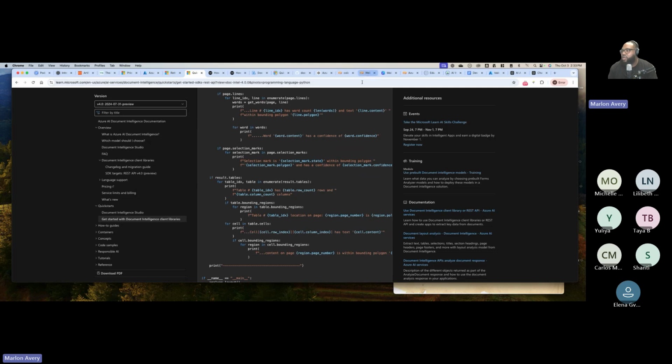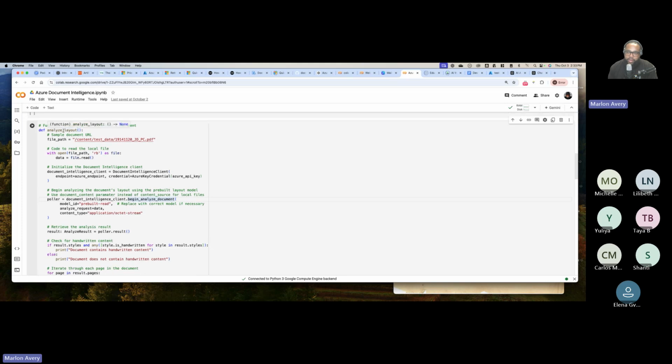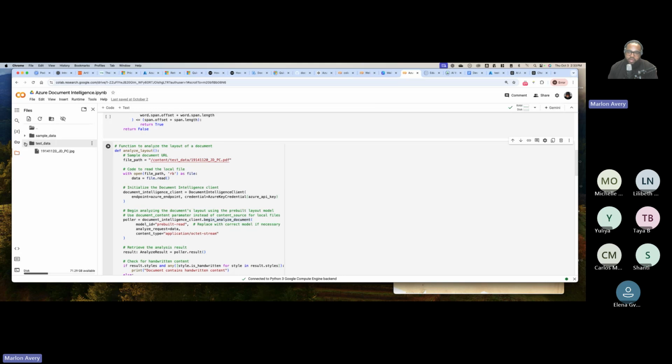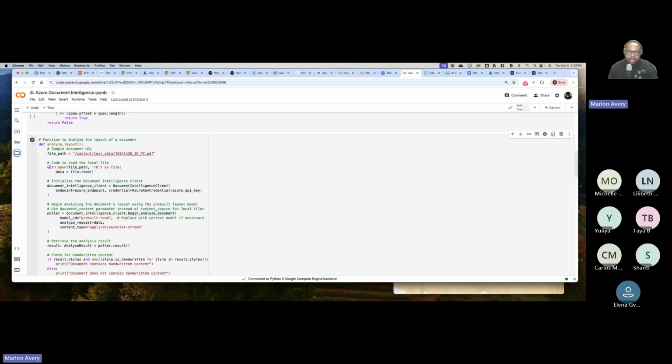All right, so here, I'll show you. Going back to the process and how the code is going to work, it's bringing in the sample document. It has a file path, and the file is over here as well. So we're just storing this in our Colab, and then it goes to the file path. What I found interesting, I ran into this before.